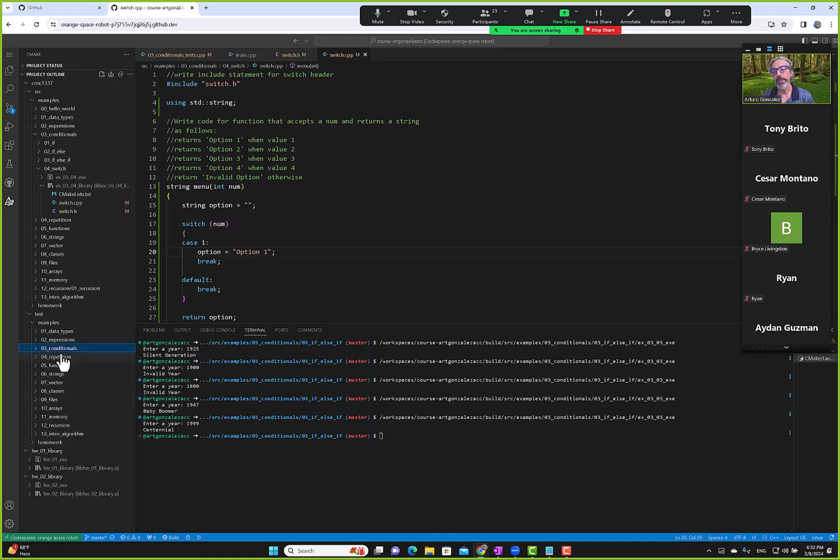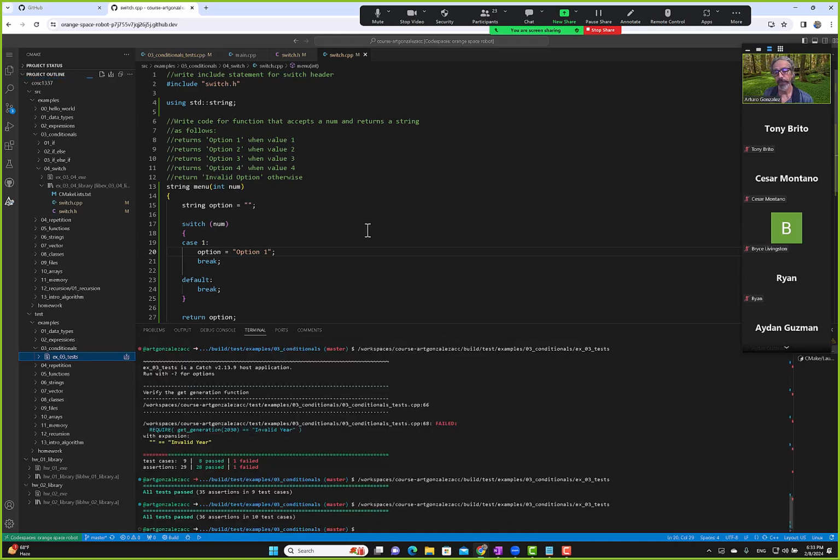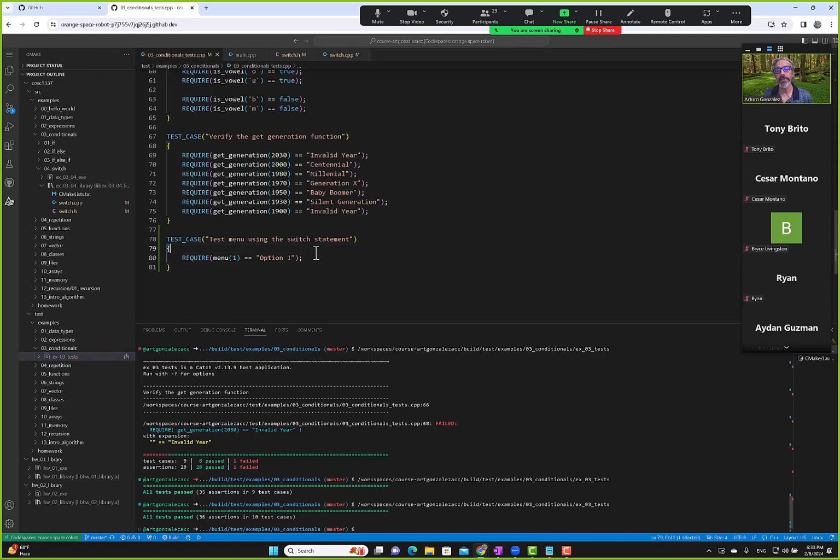And let's go ahead and make sure it passes. So we go here, run in terminal. Building our code. Okay, it passes. So then let's jump back to our test case and let's do option 2. We'll just use options 1 through 4, I think. So we return option 2 if we use value 2. Run the test case, run in terminal.